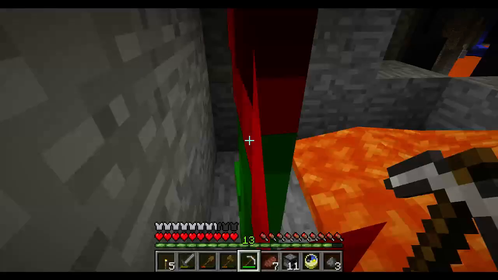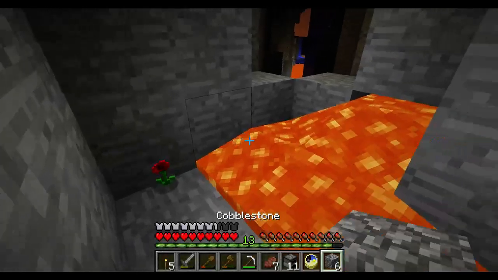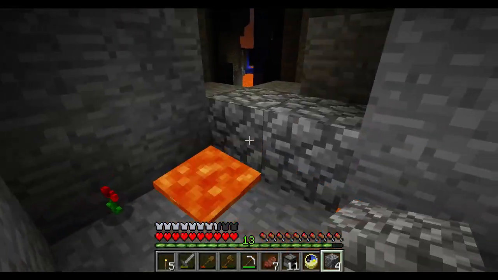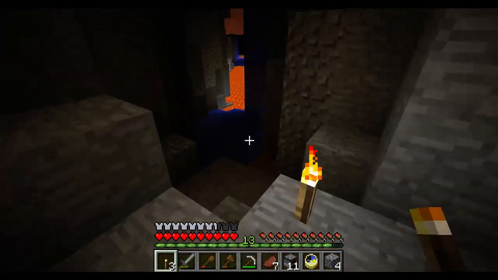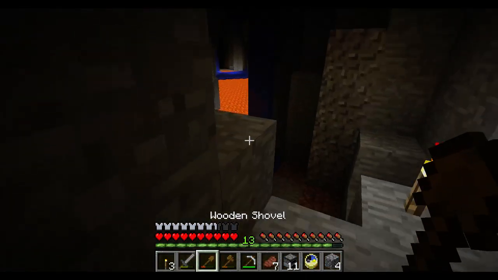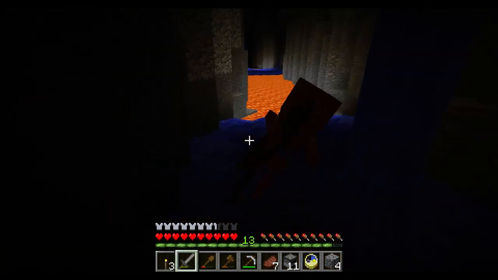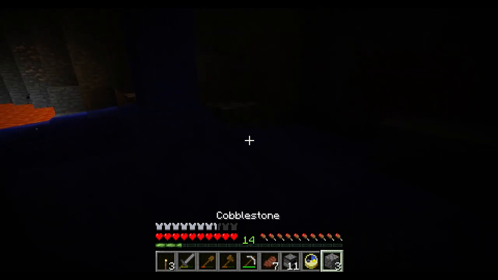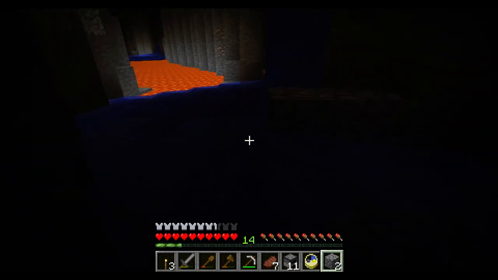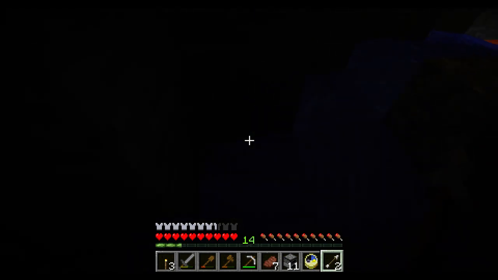I don't really want the poppy. It's the wrong time of year for the poppy now, anyway. Okay, there's another skeleton which we're going to have to deal with. Okay, that's him dealt with. The water is rather annoying, but we can deal with that. Oh, he's dropped a bow.